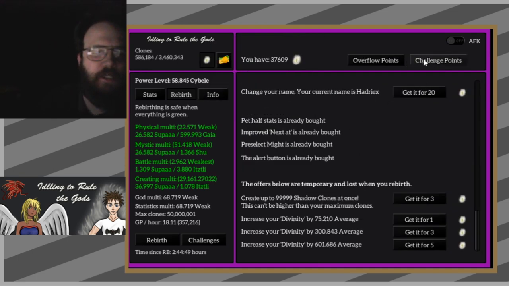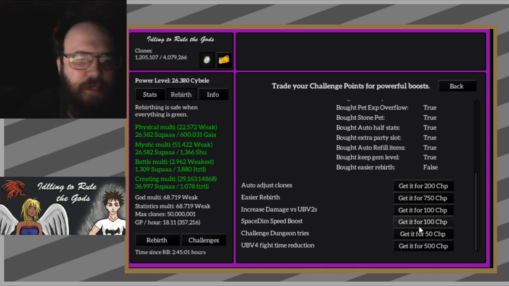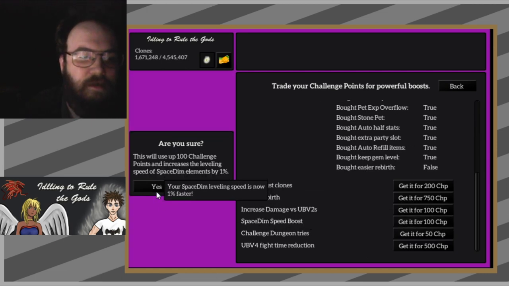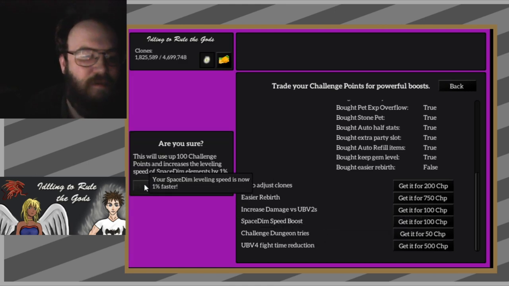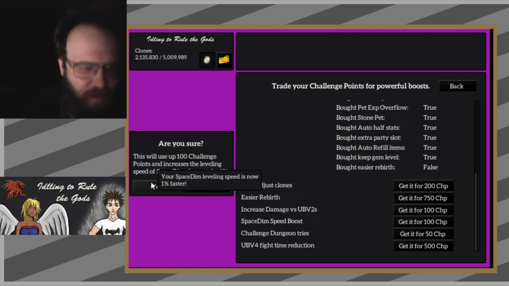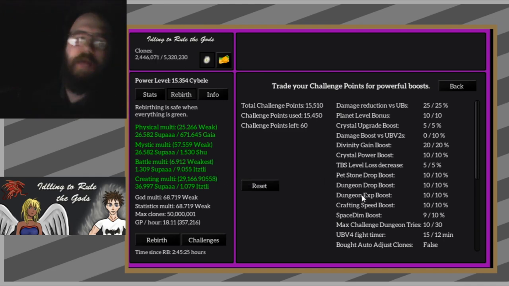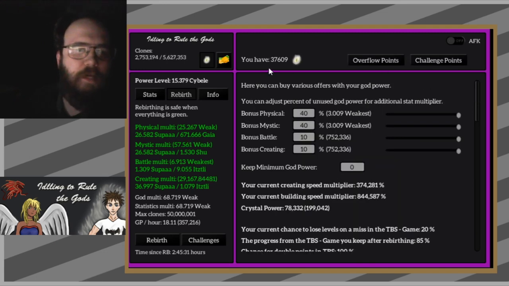Oh my gosh, let's start the celebration with our 960 challenge points. Not quite 1,000. Shame. Oh well. Space dim speed boost. Yes. Yes. More. More. More. More. Okay. I will be one short of having a full set on that, but that's okay. We'll get that pretty soon, I think. Ah, that'll make the space dim challenges just a little bit easier.